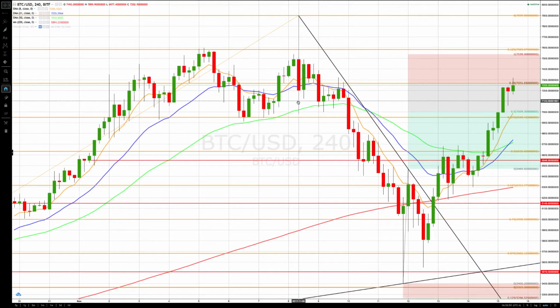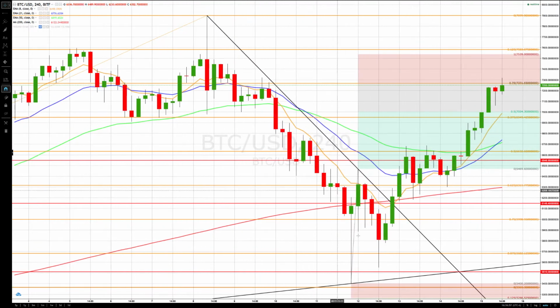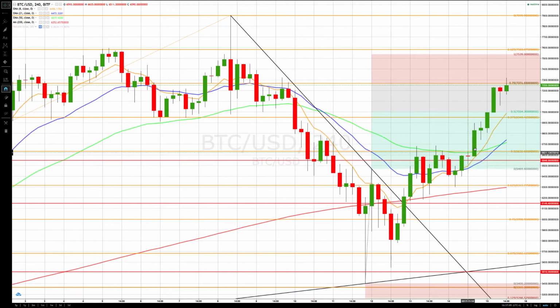Switching over to Bitcoin, triggered the double bottom, one of our favorite patterns, and then pulled back a bit, went sideways, nice little horizontal channel. Then we got the first cross rotation zone. Now moving back up, hitting the stop reduction, pretty much closing right on the stop reduction target. Now already hitting the next key target and a GAN level right at this 72.65 area. So that is where we stand.